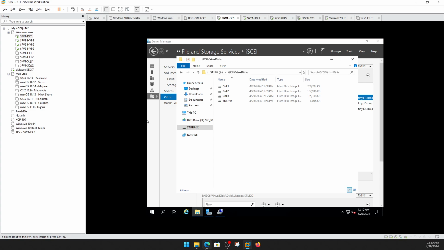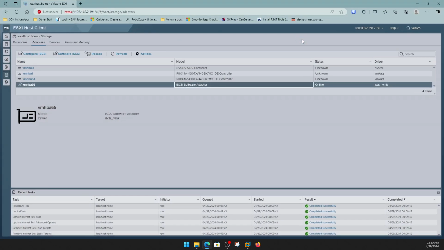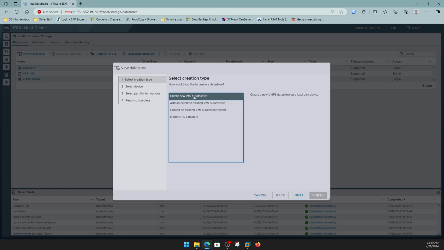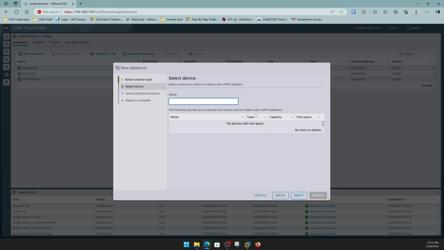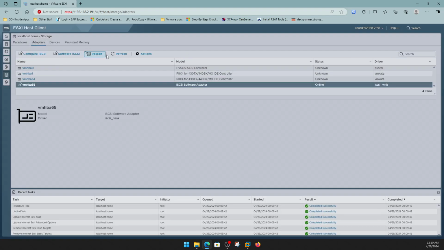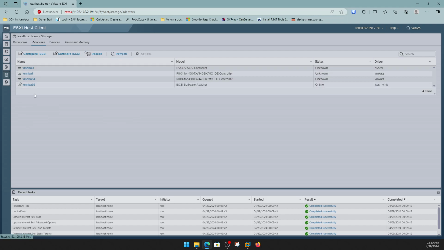Let's go back to our ESXi host, which is here, pop it up. So now we see here VM65, right? Now let's go to datastores, and there's no datastore, right? So we need to create a new datastore. Click VMFS datastore. Next. Now what it should do is we should see something coming from the iSCSI server, that disk that we have presented. We need to go back and make sure we configure our iSCSI adapter properly. So we want to rescan adapters, have this go out and rescan the adapter to make sure everything's fine, and then refresh. And then we're going to go here, oops, back here.